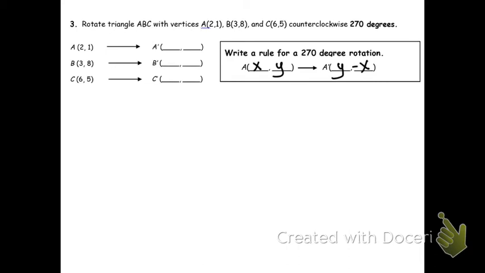Okay, so how does that work? Okay, let's do A and A prime. Change the order, reverse, change the sign of the second one. Okay, change the order, change the sign of the second one. Okay, so now you've done all 3 of the rules. Now we just have to try to figure out how to memorize them. It's easier than you think.